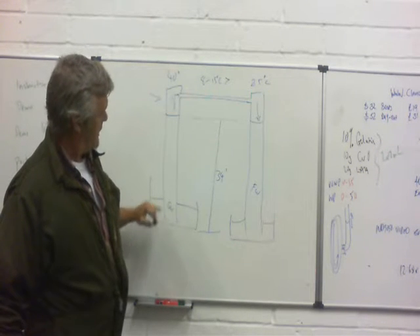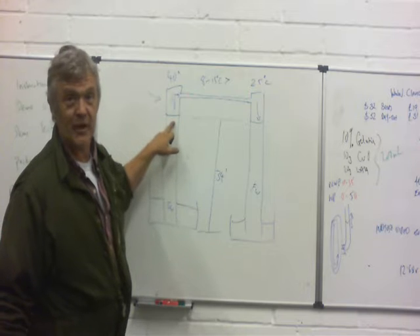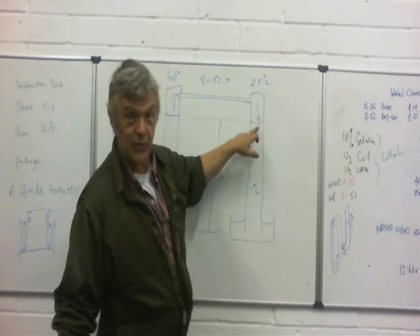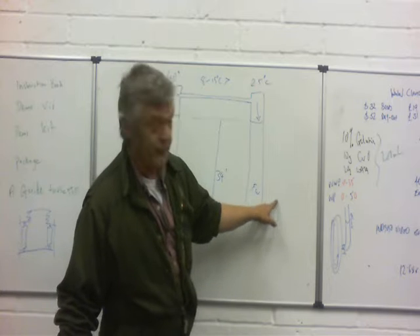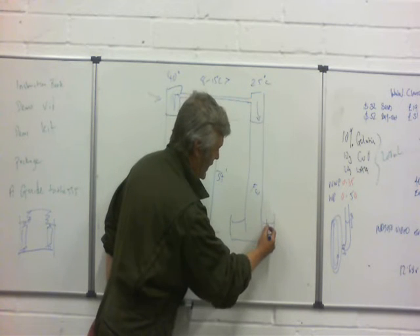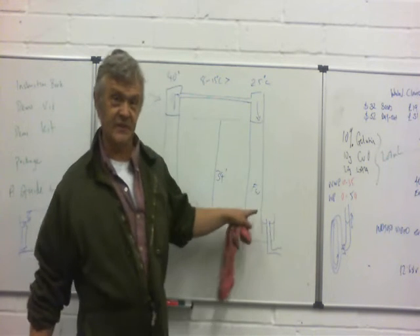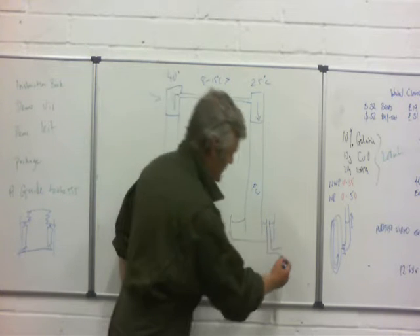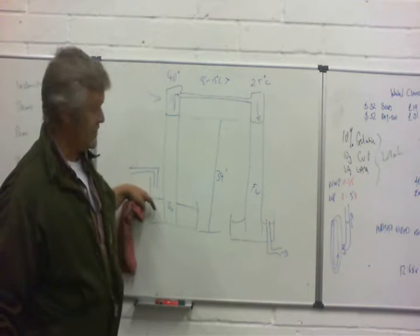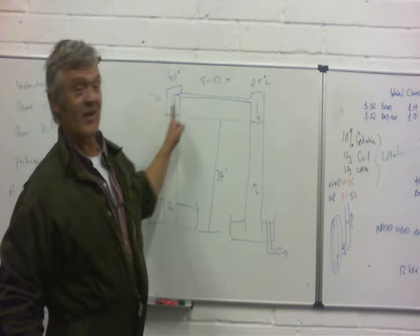As it does that, the water will be evaporated off from the top here, and this level will drop, because the other side will always remain the same. On the reverse side, this will be filling up with water — you'd think it would keep filling up, but it won't. Because of barometric pressure, it will stay the same and that water will start to overflow. So to collect this, we just put in an overflow pipe. When the level gets sufficiently high, it'll just overflow and we'll get a flow of fresh water out. On the salt water side, all we have to do is put a reserve tank as our source of seawater and feed seawater in at the same rate that it's lost. So we get seawater in, fresh water out.